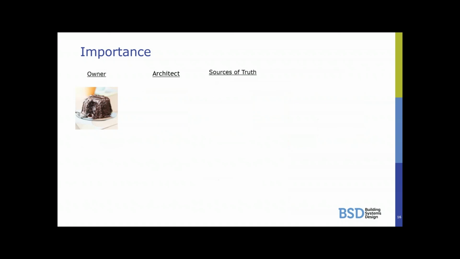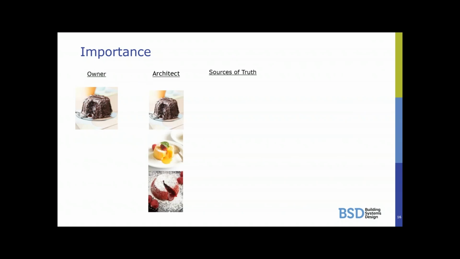Now, what happens if we don't have it exactly that way? What happens if we have an owner, and the owner says they envision a dark chocolate cake with lava in the middle, but gluten-free, and didn't actually spell that out. So what we have right now is we have no design guidelines or standards. They're not updated. We certainly don't have any guide specifications. The architect is free to interpret that however they wish because they haven't been given clear enough instructions or updated instructions. So now they can start looking at building out a dark chocolate cake.